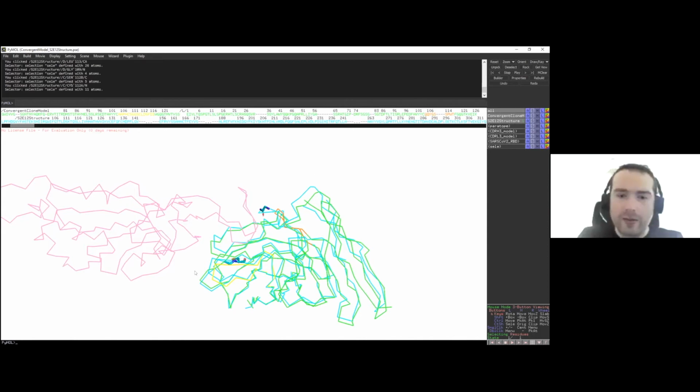But to get an idea of what's going on here, we can see that overall the structure and the model of our antibody align very nicely. The CDRH3s are where they should be. The CDRL3 is mostly where it should be, and I'll come back to that in just a moment. But the framework region surrounding it is very similar.